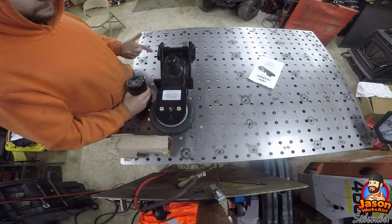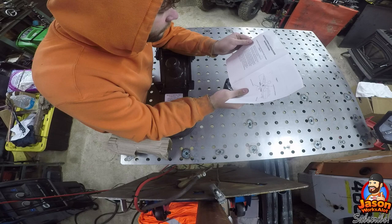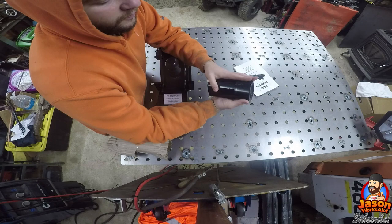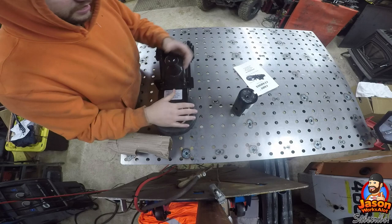But anyway, what I have here is this... what do they call this? I know what I would call it, but it's inappropriate. What do they call it? Okay, this is the receiver stub. And this is for Wifey Works a Lot's turnover ball hitch from BMW on her F350. So we'll have to put this on. But essentially, this drops in place of the regular gooseneck ball. And as you can see, it has got air ride on it.